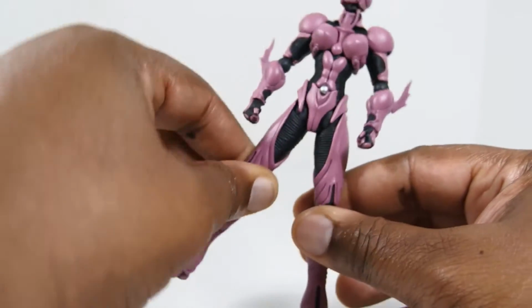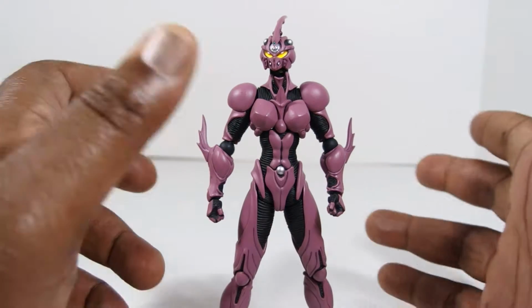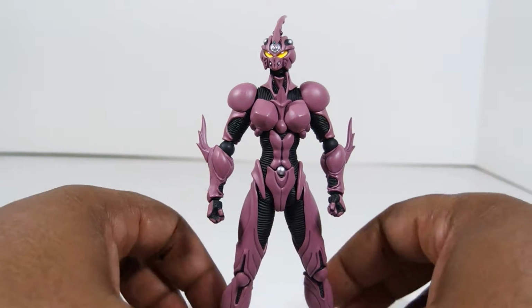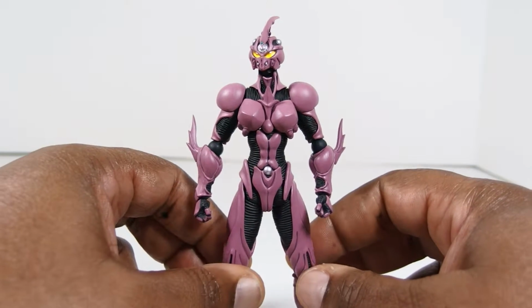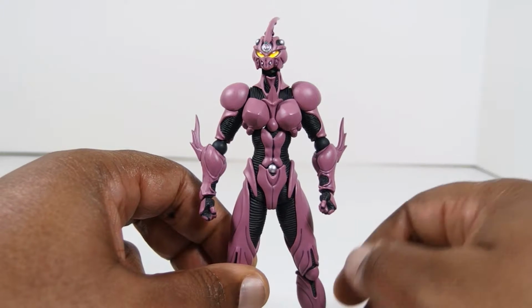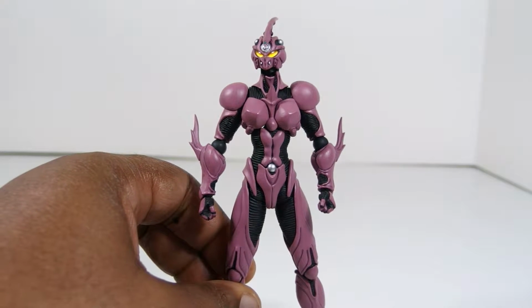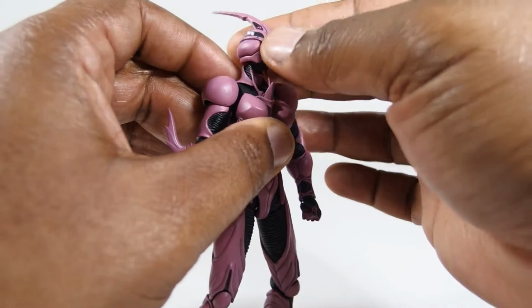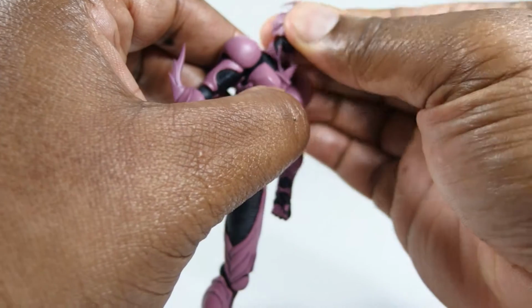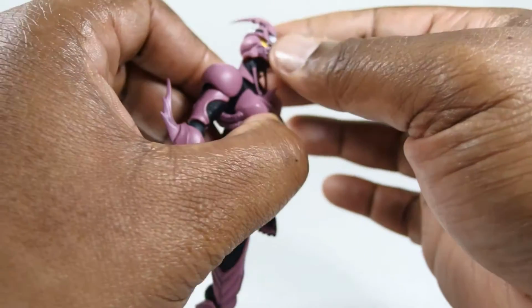So I want to move on to the articulation. If you've bought one Figma figure, then you kind of already know what you're getting into with the articulation. They have their Figma joint system, which is basically ball pegs everywhere. The head is on a ball joint. I didn't pull it off, but I'm just gonna guess it's a ball joint.